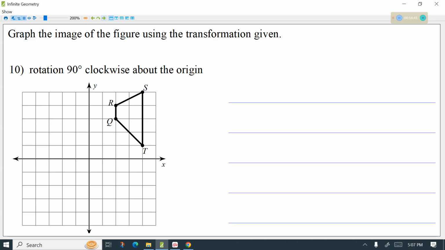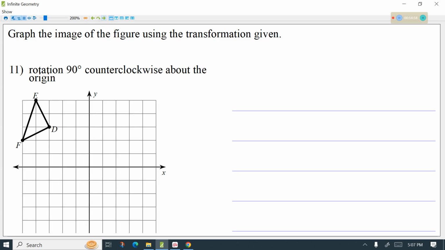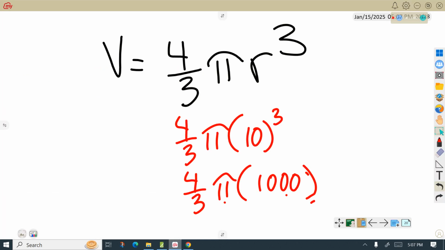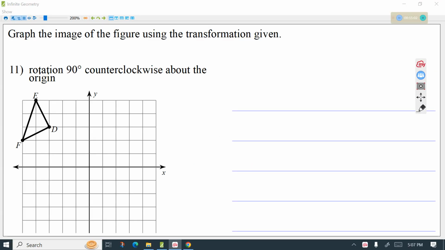So for number 10, I'll project the answer at least on this one, and you guys can deal with it. All right, the answer for 10 is right here. Understand the way that you want to do these. I'm not going to give away probably the rest of the even, so I'll leave a couple of blanks so you guys got to think about something. All right, but number 10, you guys could at least see an answer. All right, so 11 is a counterclockwise, and we're getting close to the end of the video.